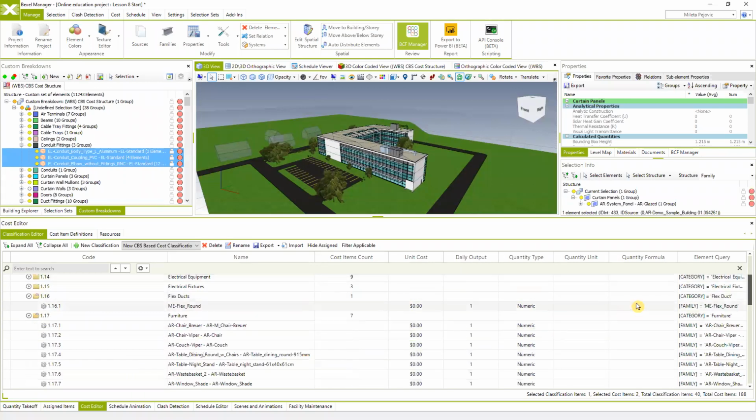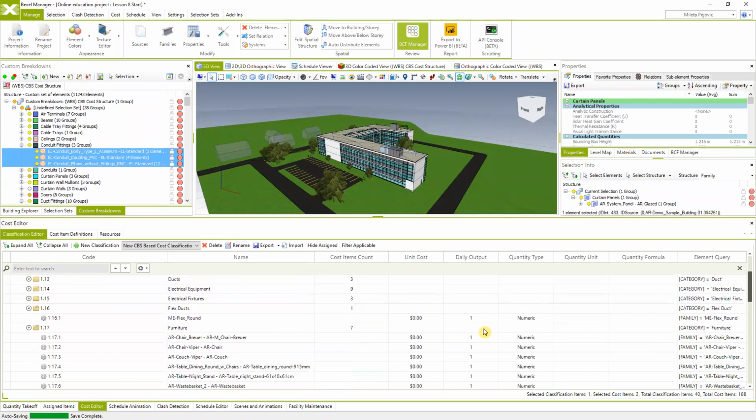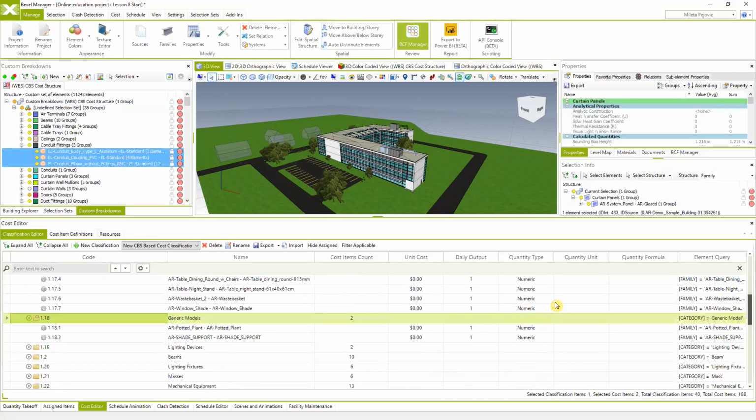The next columns also provide additional information, which are unit cost or unit price. Since we created this one automatically without any property which we use to create the price, the system generated an automatic price, which is 0. Daily output is also automatically generated, and the default value is 1. Quantity type is also automatically generated.